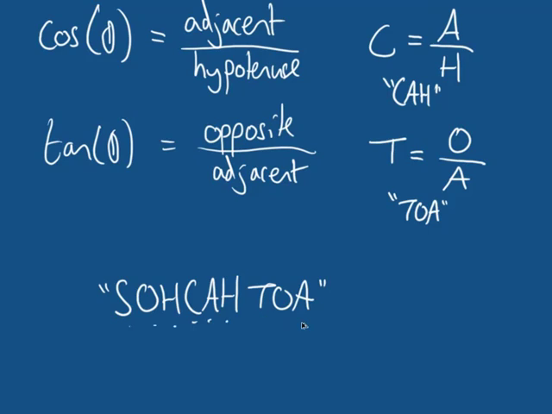But personally, whilst this can work, I think that if you forget how to spell either so, ka, or toa, or even if you forget SOHCAHTOA, because it's not a normal word, it's not something that we're used to using in everyday language, it's quite an abstract concept. If you forget any of those, then you're going to not be able to remember these ratios. And because the ratios are so important, I like to remember something that makes it really easy to remember them.